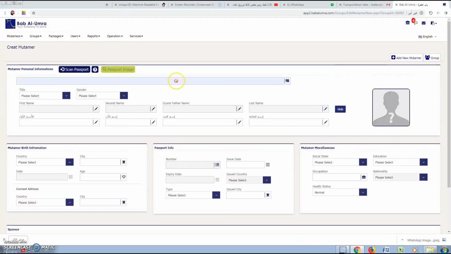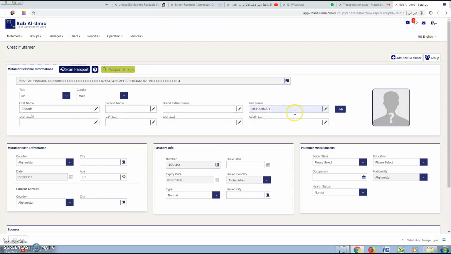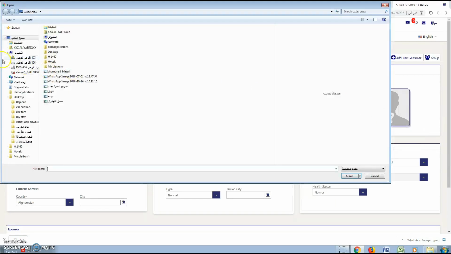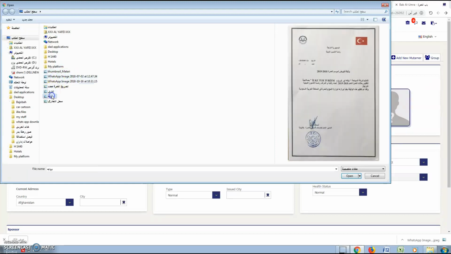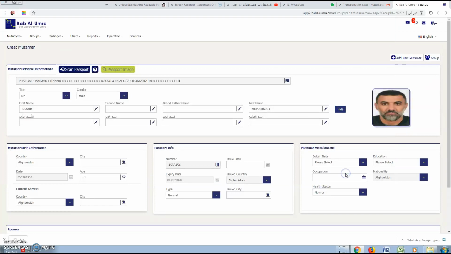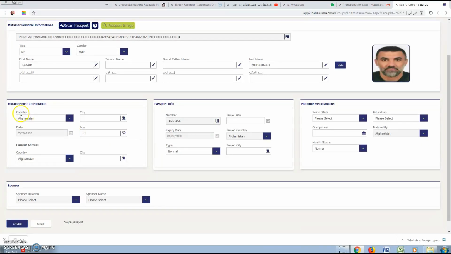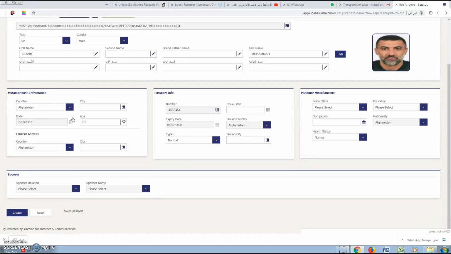Here you can start doing the passports using the scan. Start scanning and then upload the picture. It can be anything at all. It will adjust itself to the sizes and the capacity allowed, and then just fill this up with the correct information.